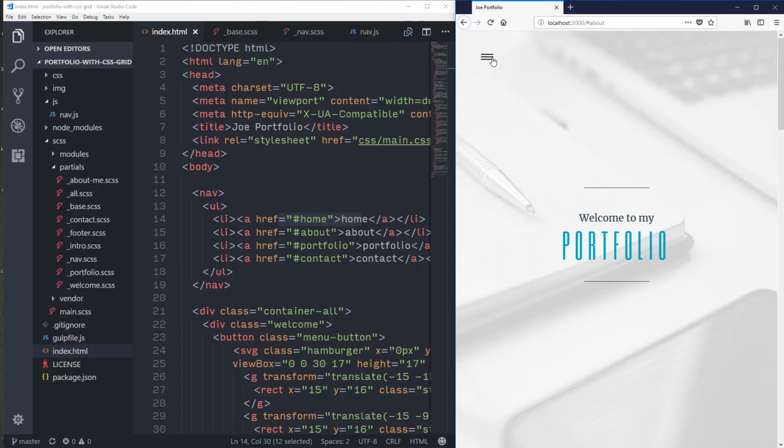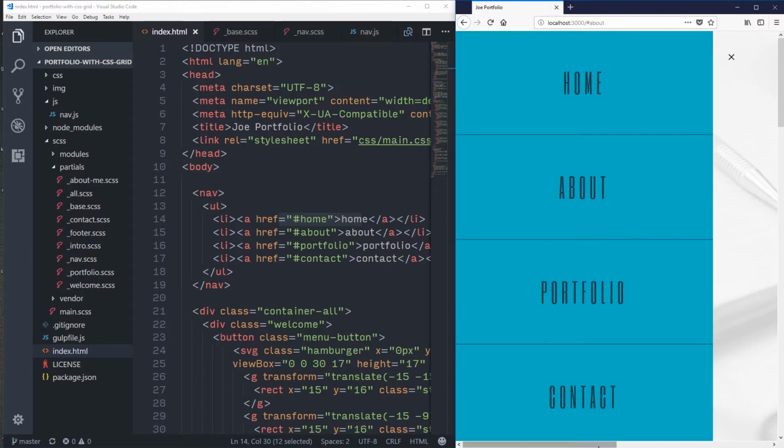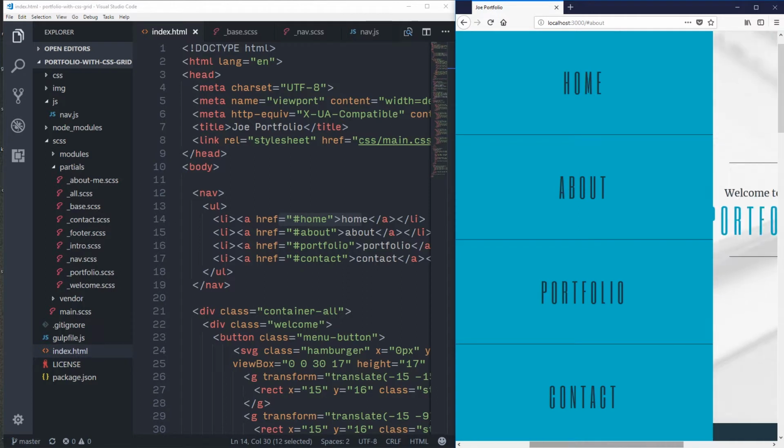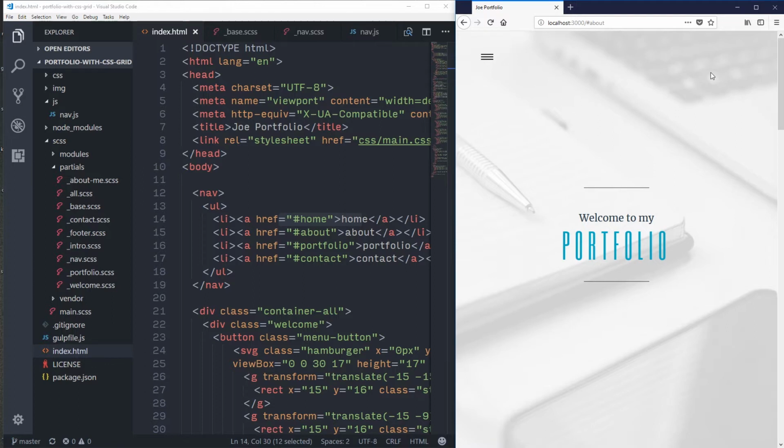So the first thing, which was a complete oversight by myself, was when I click this, I get this nasty scroll bar down on the side here, which is no good. I don't want to have side scrolling on my website, obviously. So that one, luckily, is a really easy fix.